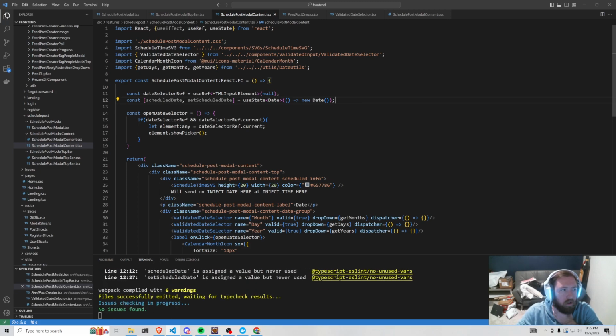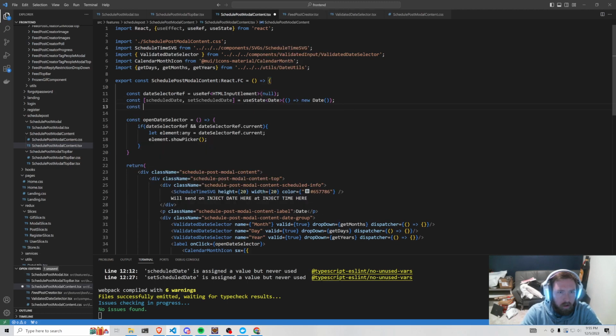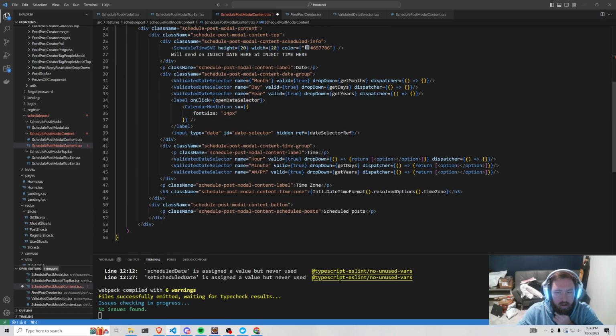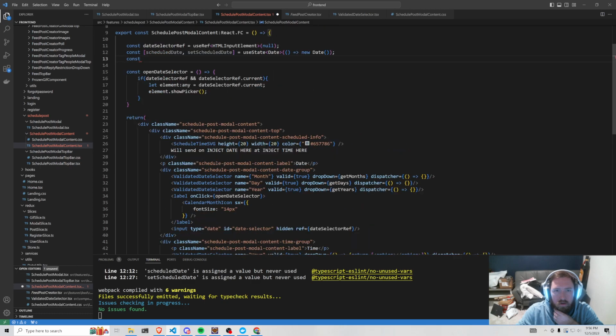And then we're going to need a const, and I don't know how we want to do this, because whenever we do the date selector, it just dispatches. I don't remember what the dispatch takes. Dispatcher takes in a name value string.